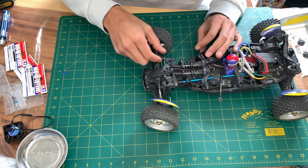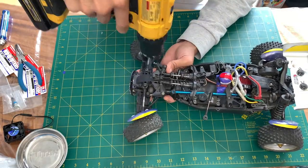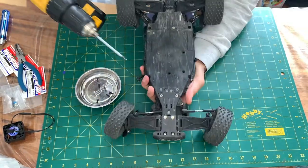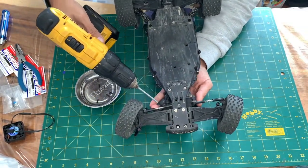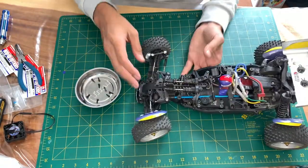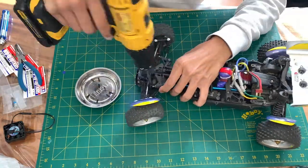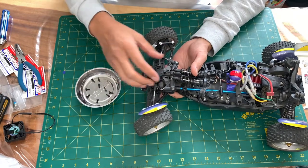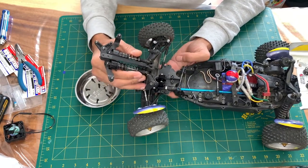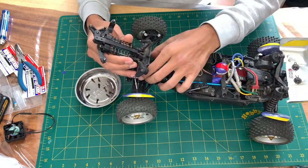Disconnect this suspension here. Maybe not. You gotta remove a bunch of screws in here. And then these two over here. One and two. Oh, one more. That's quite a few screws, but it's not hard to take them out at least. It's all open now. I'm gonna go ahead and take that diff out.